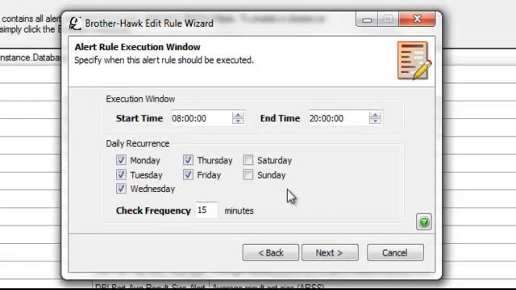So this is where you tell or configure the alert to certain time frames. So if your working day was 9 to 5, you can just easily change that here, 9, and drop that down to 5. So this alert would only be activated between those time frames. And we can see that Monday to Friday has been ticked in these checkboxes. So that alert will run through to Monday to Friday. If you wanted weekend cover, you can activate this easily enough. And you can also change the check frequency, the number of times to check for that alert. So you can change this to 60 minutes.